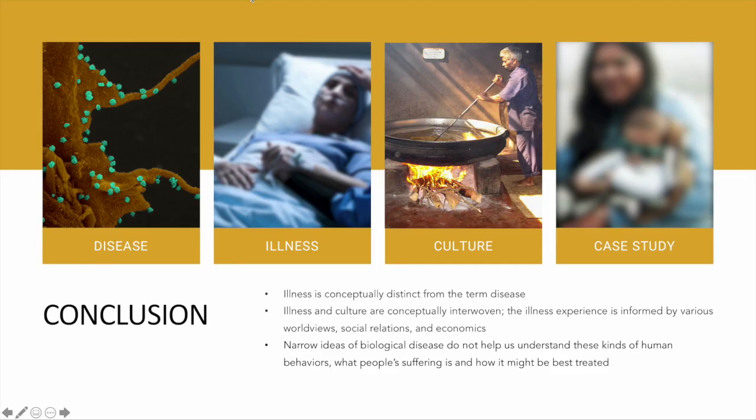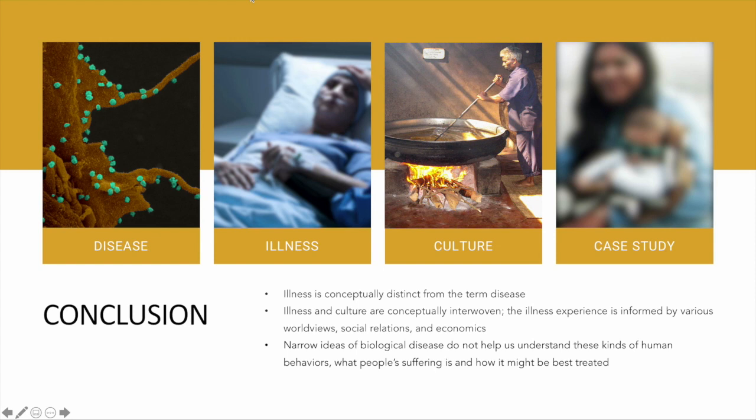So in conclusion, we're teasing apart illness and disease. Disease traditionally being that kind of objective understanding of a bodily disorder, and illness being a kind of subjective understanding and perception of it. Thinking critically, we can challenge disease's objectivity and illness's subjectivity. We can see the subjective aspects of a biomedical understanding of disease, and we can see objective foundations for experiences of illness. As we've said, illness and culture are very conceptually interwoven.